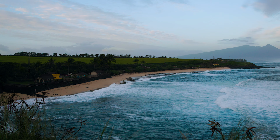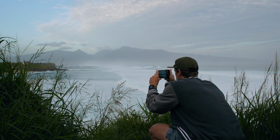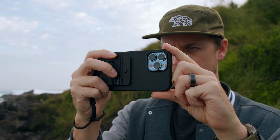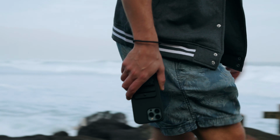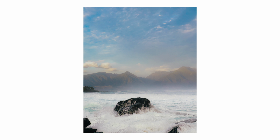Fjorden is this amazing tool for mobile photography. The Fjorden grip gives you a better hold on your iPhone and allows it to feel like you're shooting on a DSLR or on a mirrorless camera. That's because of the physical controls: the two-stage shutter button, zoom lever, and customizable dial and function buttons for exposure, shutter speed, ISO, and a whole bunch more.